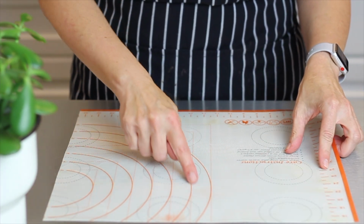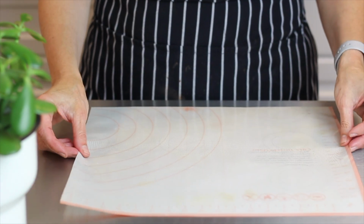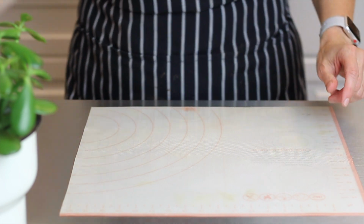If you choose to use a silicone mat, make sure you put the textured side facing down on the table. Otherwise, you'll see the texture in the final product.